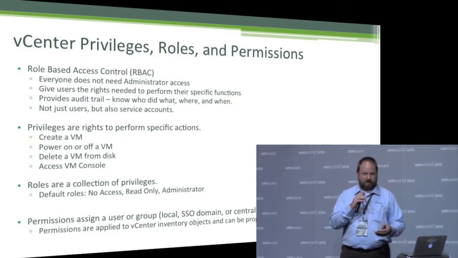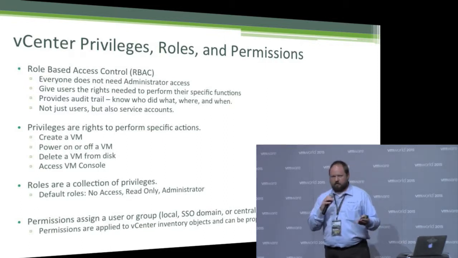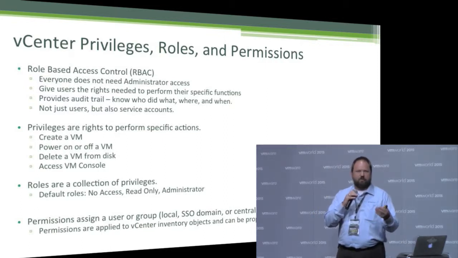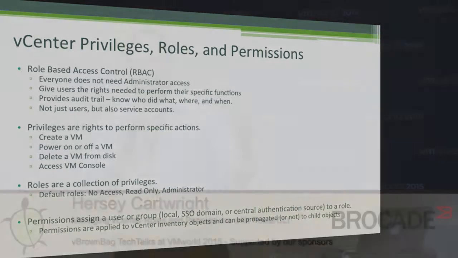It could be at the vCenter level, it could be at the data center, a cluster, even a single virtual machine. And in vCenter, permissions can be set to propagate or not. So you can set a permission at the data center level, choose to propagate it down to everything within that data center, or in the case of a single virtual machine or maybe a single vApp, you don't propagate any further than where you need the role.